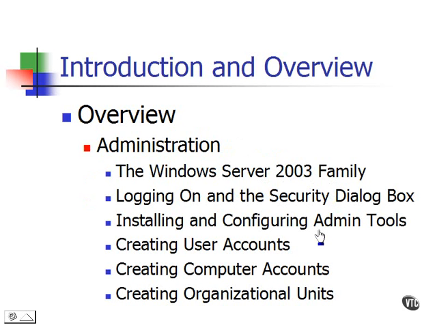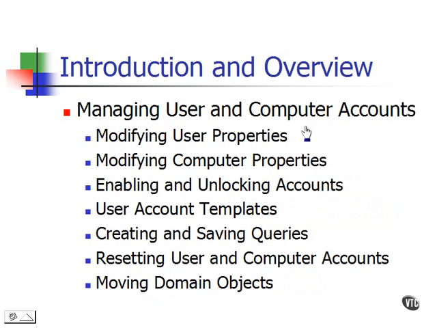Then we'll talk about installing and configuring administrative tools. These are the tools that allow us to manage the system, and they can be installed on any Server 2003 box. They can actually be installed on other servers as well. We'll talk about how we install these tools and then how we use these tools to configure servers. We'll also talk about creating user accounts, computer accounts, and organizational units. We'll also talk about managing user and computer accounts after we've created them.